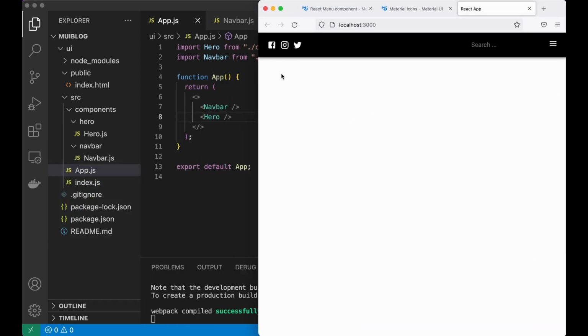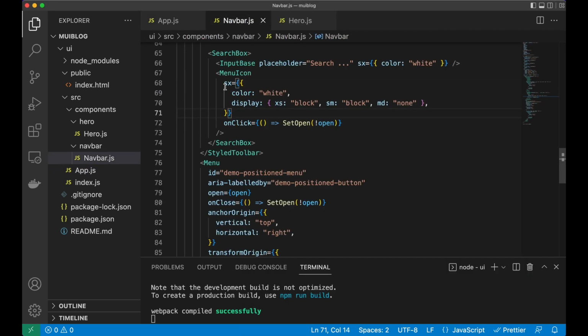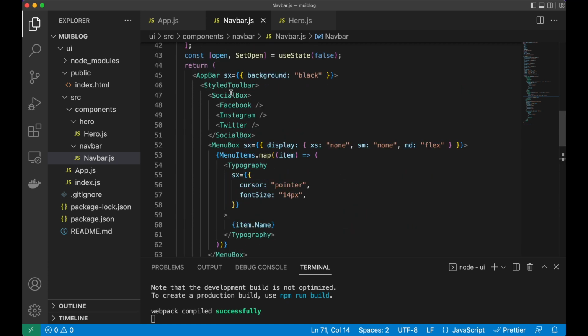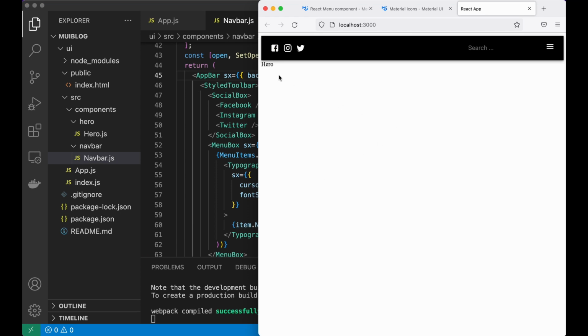And as you see, we can't see any message of hero here, and the reason is because our navbar has no position. Let's give it a position, so I'll say position. The position of this will be static, fixed, or whatever you want. So I'll say it should be static. If we go back, you can see the hero is back here.